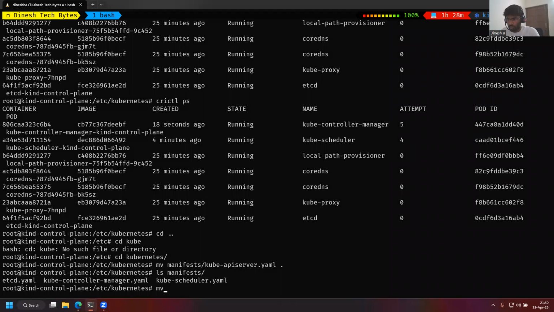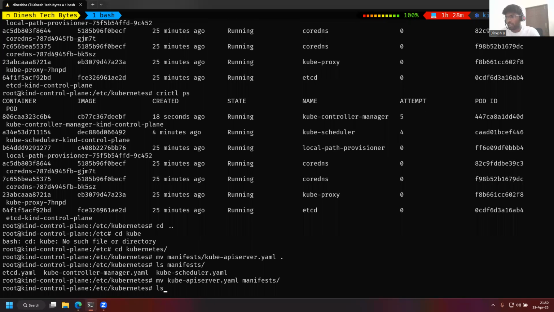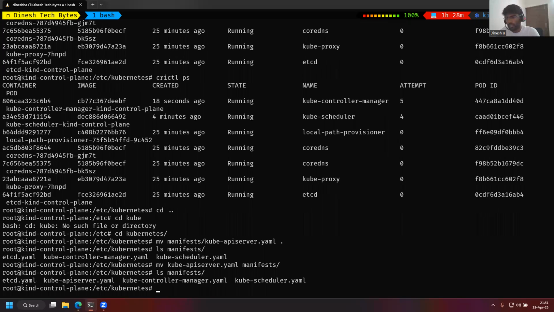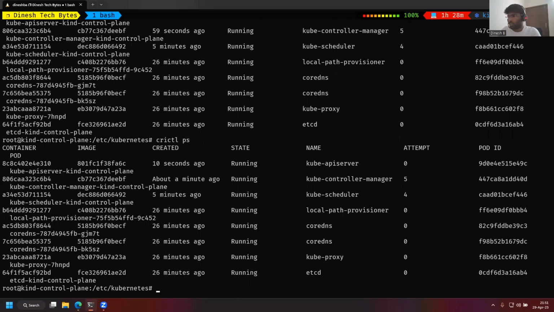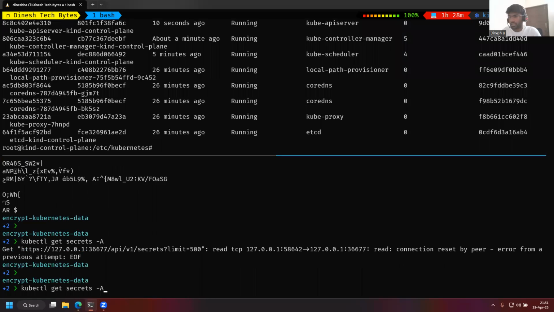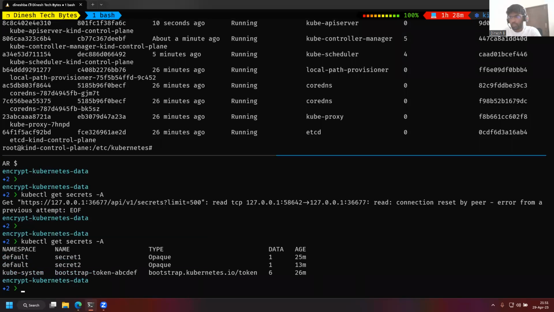Then after some time, if we move the kube API server file back to manifests, there is a change in the folder. Kubelet will now get triggered forcefully, and it will create the kube API server. Yeah, now if you see, immediately when we changed the folder, it got triggered and it is running. Let's see if we're able to access it from here. Yeah, we're able to get the secrets.